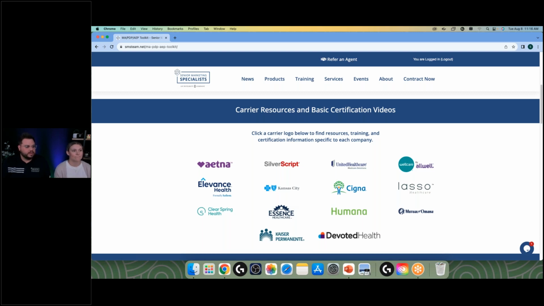Exactly. Let's see, would those carriers be the ones that would provide the discount on AHIP? Yes. I'm looking at this list, and I don't know of any of these that don't offer the $50 discount. Major nationwide carriers are going to offer that $50 discount. It's just figuring out how they do it, which typically the AEP toolkit will tell you exactly what steps you need to go through, or will have their own user guide to walk you through and show you where you need to go. We want to help you get that money, you guys. Exactly.